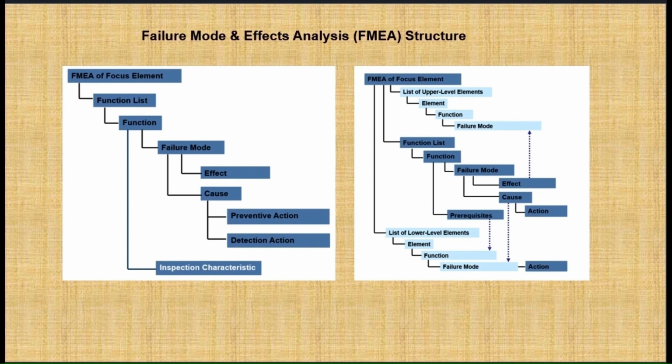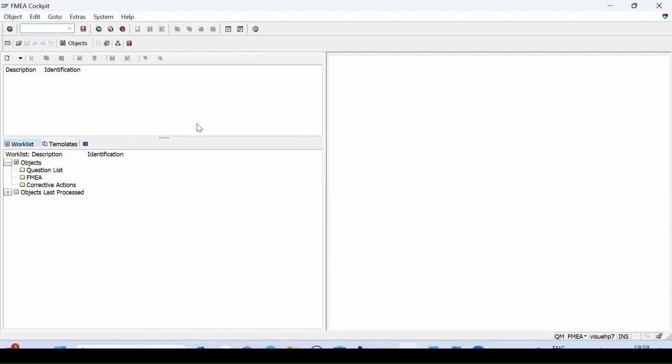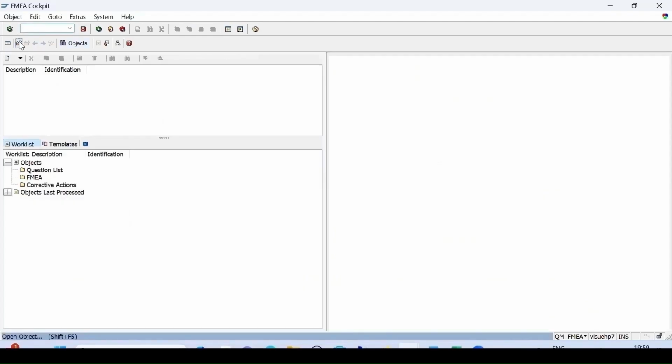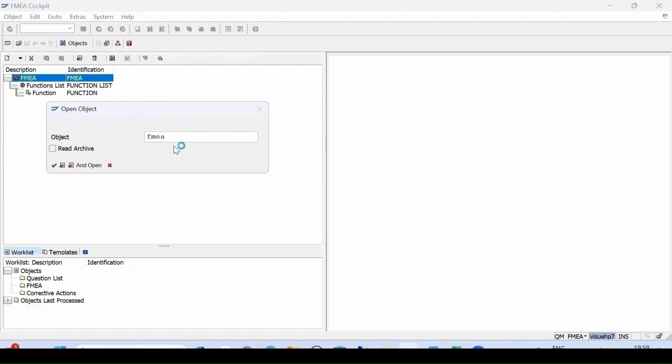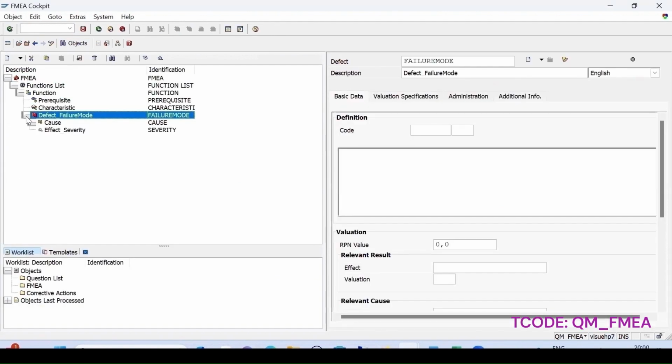Whether it is a process industry or a product industry, to understand the defects which are coming, we need clarity for that particular failure mode, and then this whole thing is under one unit, which is a function. This kind of structure they create. In a product, there can be multiple defects.